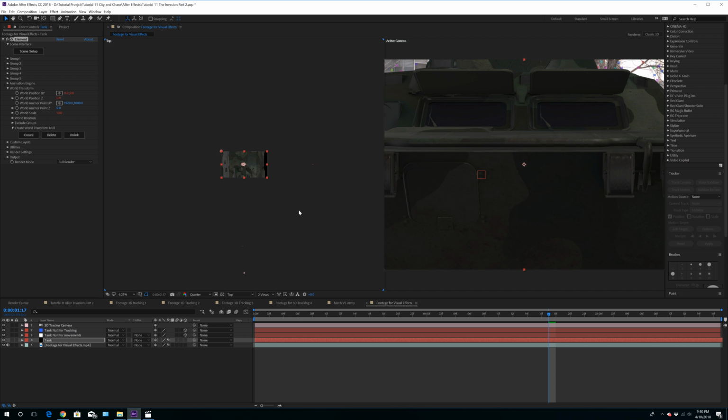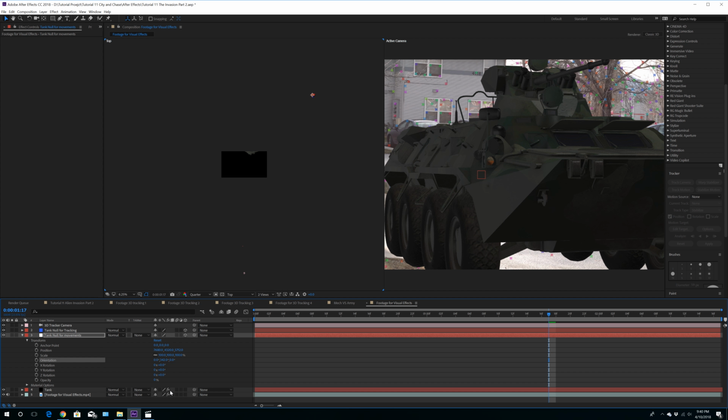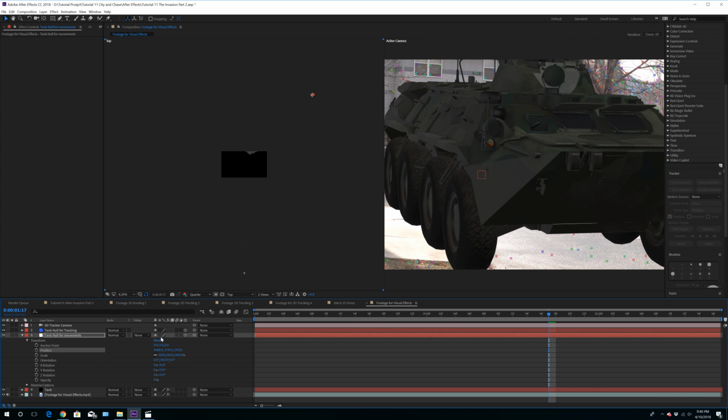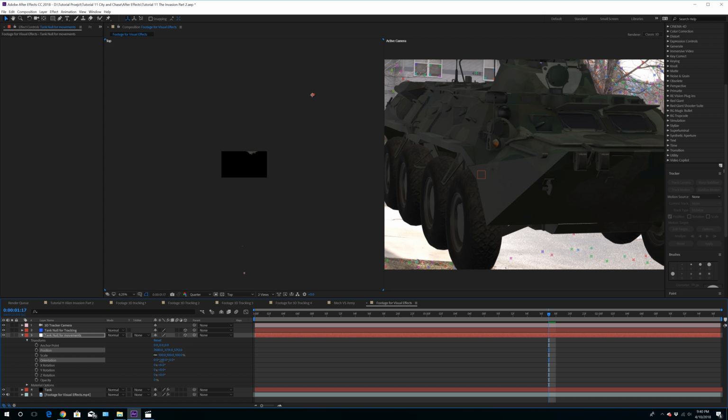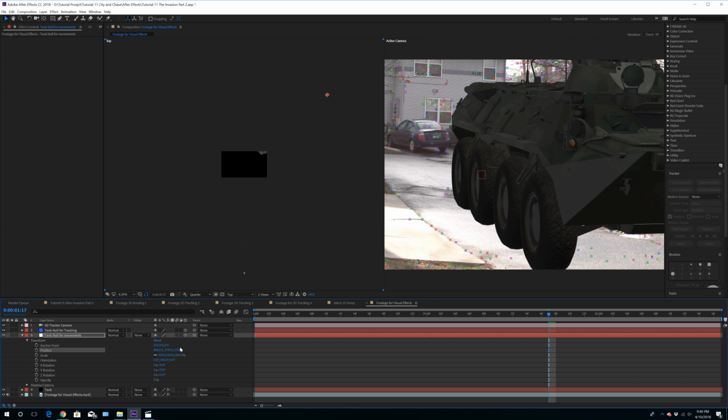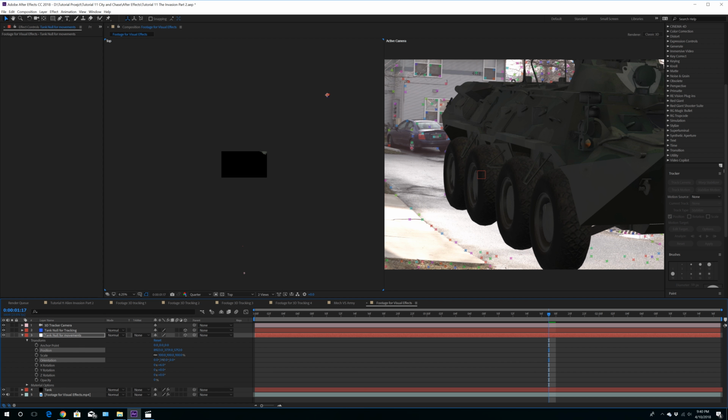So to make sure that everything's right, let's go ahead and click here, and let's just move it back just a tiny bit. And now what we want to do is we also want to rotate it. All right, and as we're rotating, let's make sure that it matches our ground as best as we can, and let's move it up as well. Okay, now let's move it over here just like this. There you go.